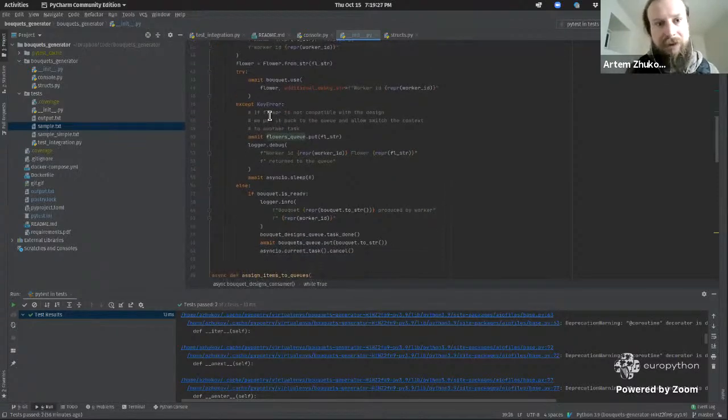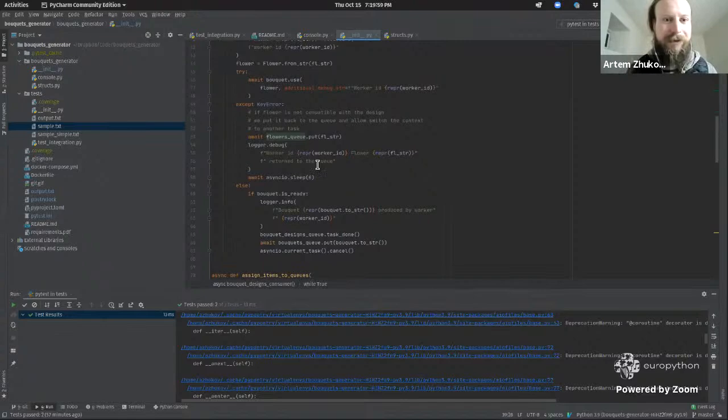If it matches, okay, we use this flower and the bouquet becomes fulfilled with one more flower. If it does not match, then we put this flower back to the queue. So it's kind of a loop. Then we allow the loop to jump to the next workers. I'm using this sleep, and all my workers process these flowers until all bouquet specifications are fulfilled.